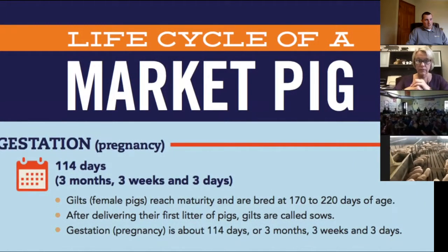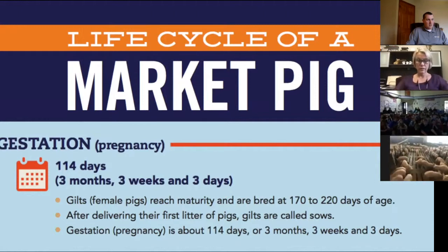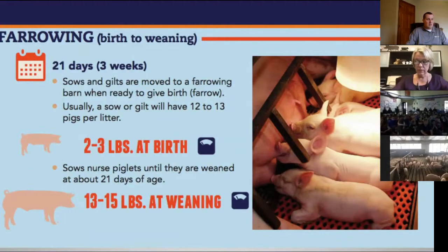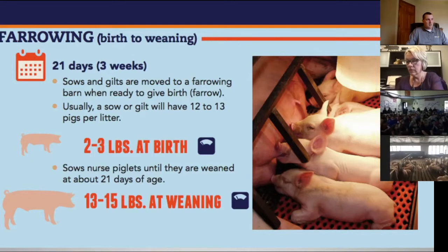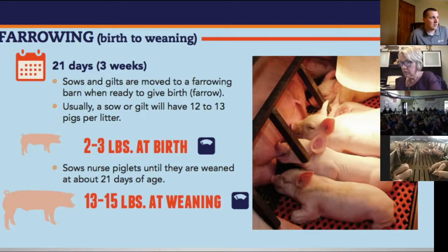When a pig is pregnant, it takes 3 months, 3 weeks, 3 days for them to have their babies. And the babies are a litter of pigs. And so they stay with their moms in the sow units where they've had their litter for approximately 21 days, so about a month. After that month, we have workers that will go through the pens and bring those pigs to a semi. The semi then brings the pigs to us where we sort them. So at that 21-day mark, they are usually 12 to 15 pounds at weaning.